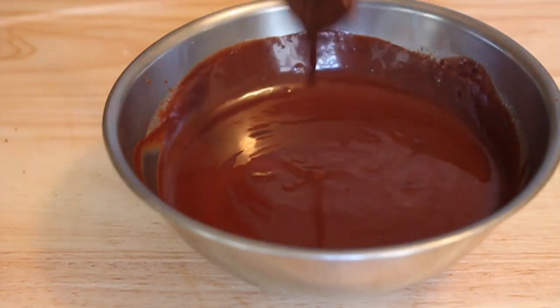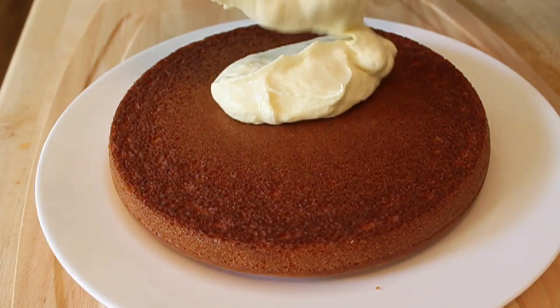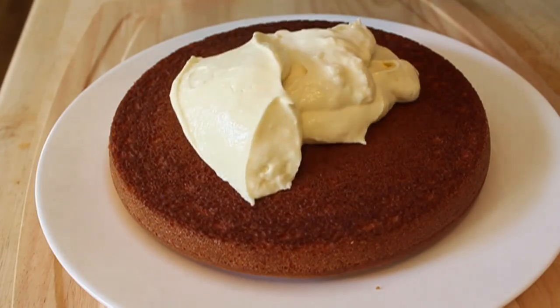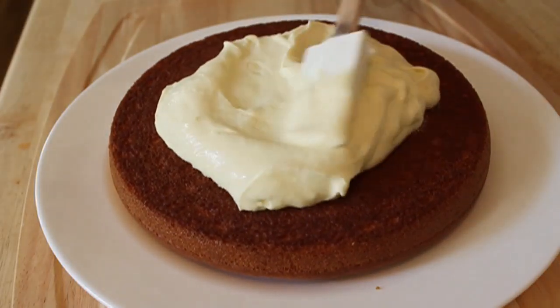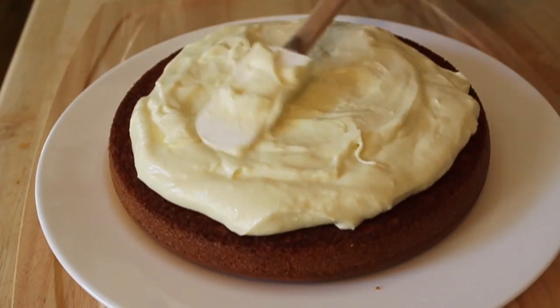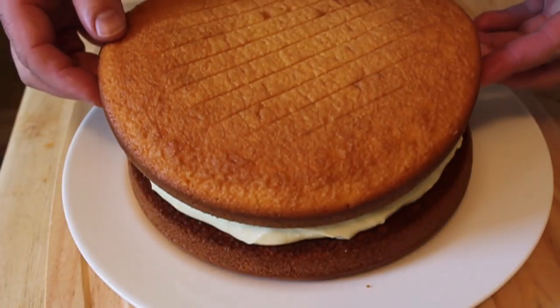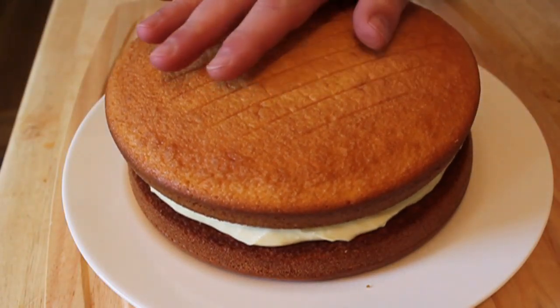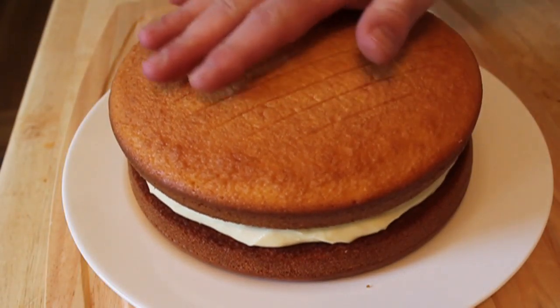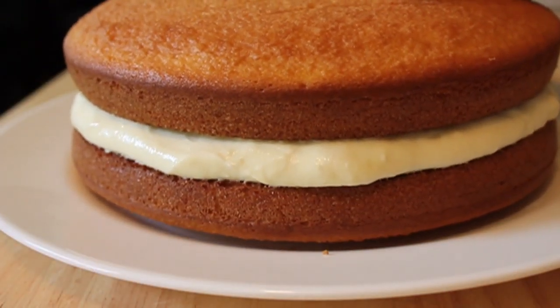So like I said, I made a box cake, which makes two nine-inch cakes. I'm going to put one down on a plate flat side up so the rounded side's down. I'm going to dump on my pastry cream and spread it out, but stop when you get to an inch from the edge. When we put the top layer on, it's going to press it down a little bit. I put the top layer down rounded side up, and this is my favorite part — you give it a little jiggle and a little wiggle, about half jiggle, half wiggle. That cream will come right out to the edge. Unbelievable.